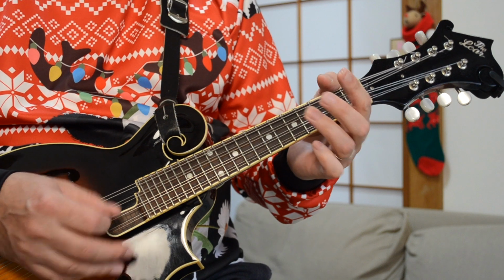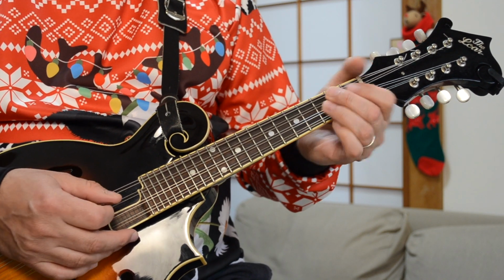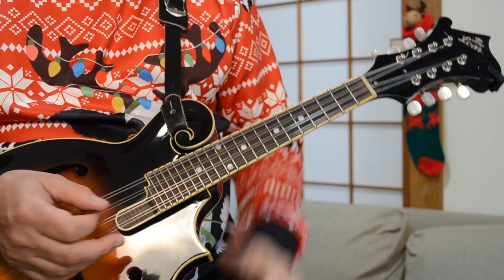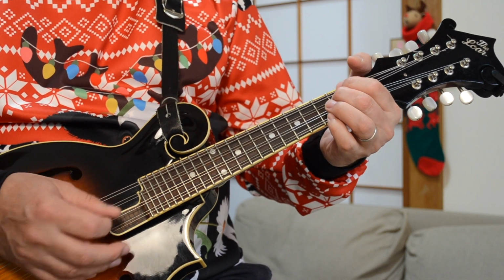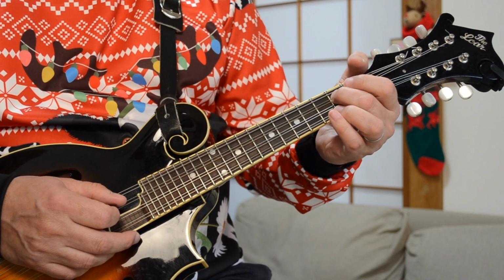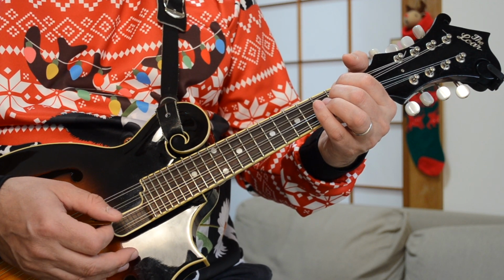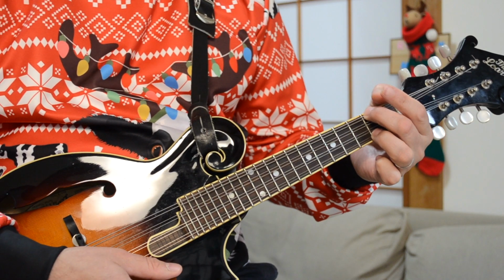And then from here, okay. All right, so what's that? Well, I'm going open D, 5-4-2. But once I come to the 2, I'm also forming that A chord with the 2 on the G. So it's 2 here and 2 there. And I'm hitting those two notes from the A chord and then back to that little pickup line again, going back to the D.